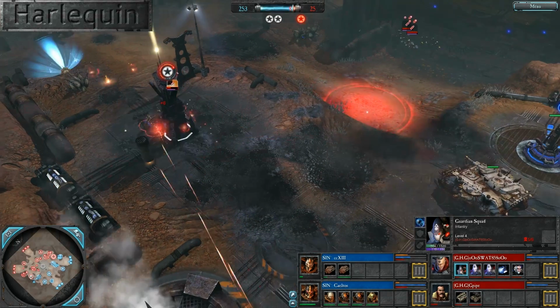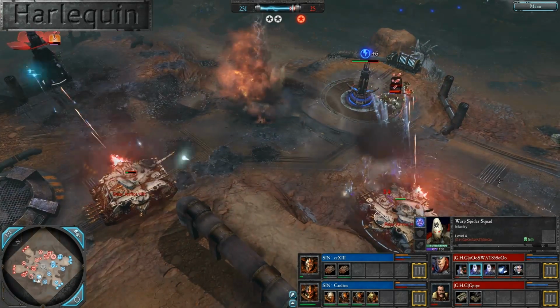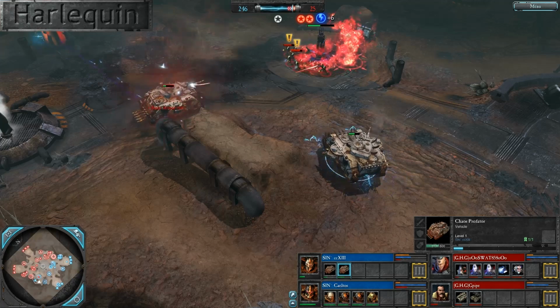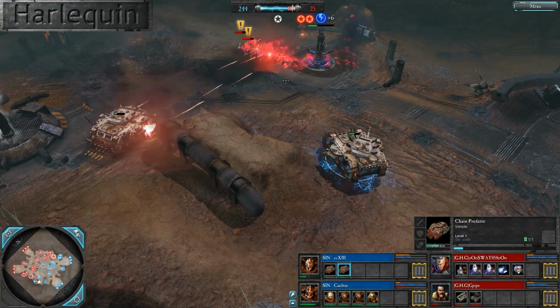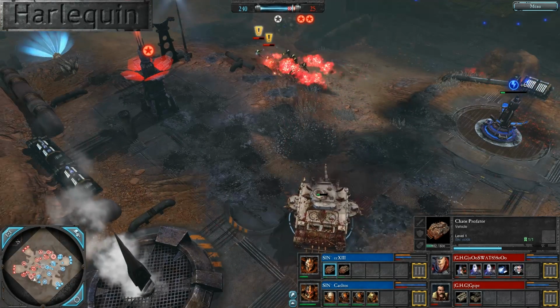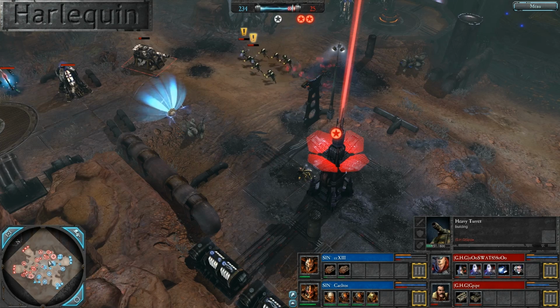The Chaos Sorcerer was able to do some damage and get that capped. Warp Spider's now moving in, perhaps going to throw a Haywire Grenade. Yes, we've got double Haywire Grenades on top of the Chaos Predator. They're doing some serious damage. Warp Spider's now moving on out. Looks like our Chaos Predator perhaps chasing them, but man, he's got to keep his distance from this heavy turret right now, especially the wounded one.